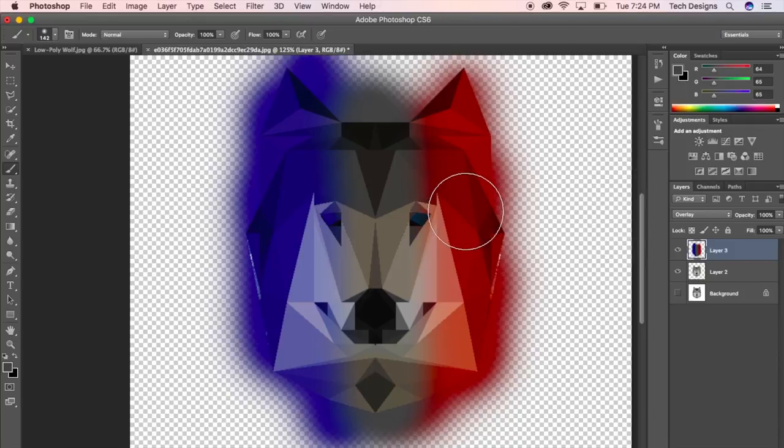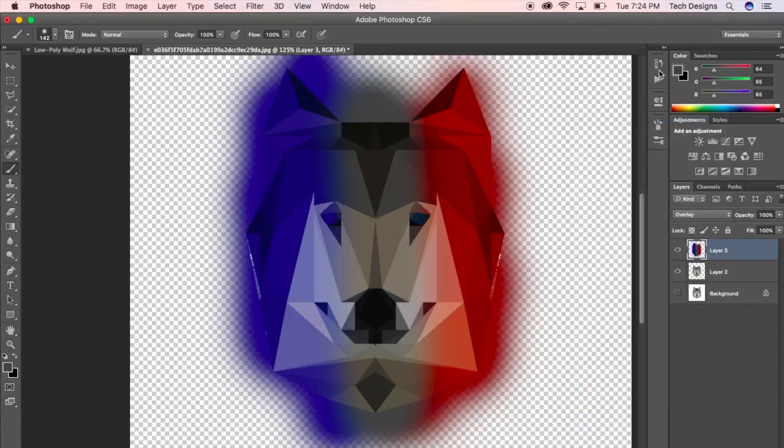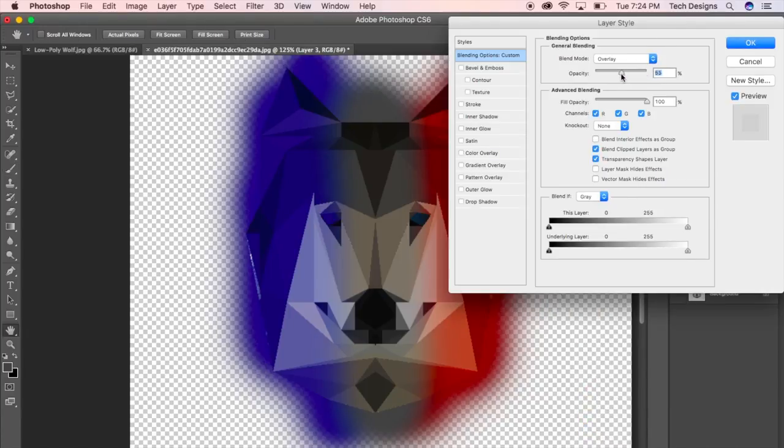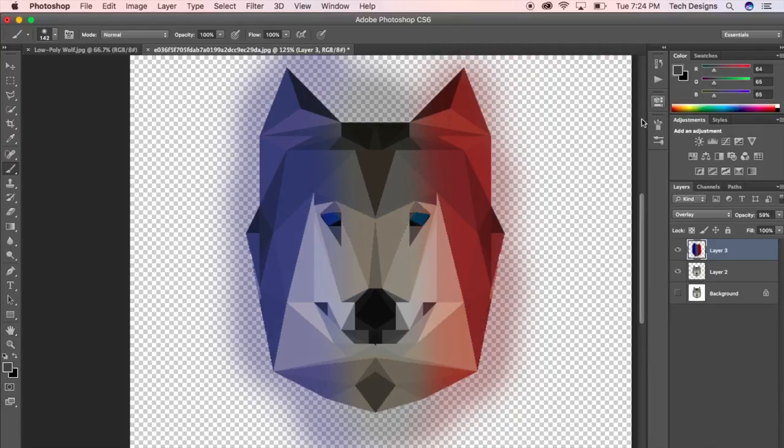So it doesn't look that good yet, but you're gonna go to blending options and opacity. You can edit it based on your preference, so that looks fine. Click OK, and if you want, you could keep this outer glow.